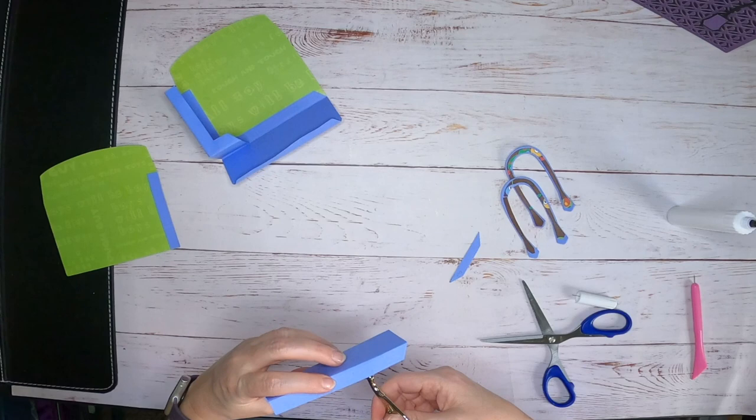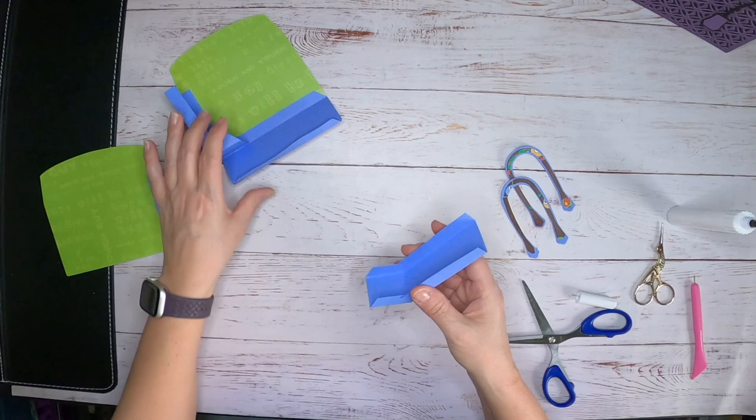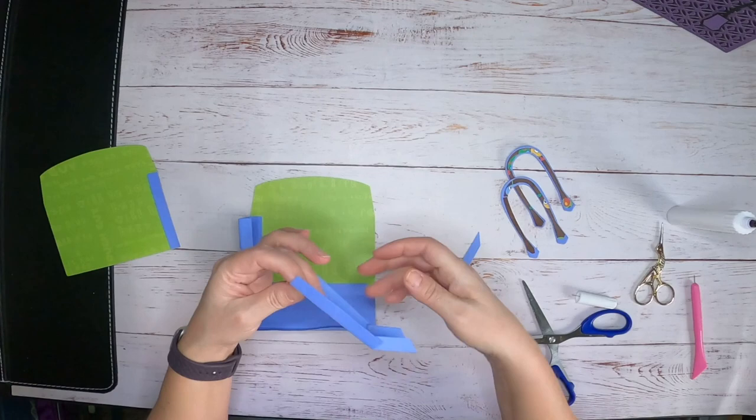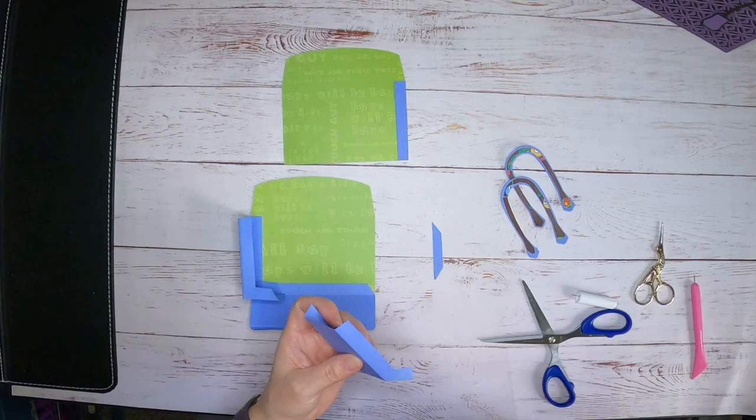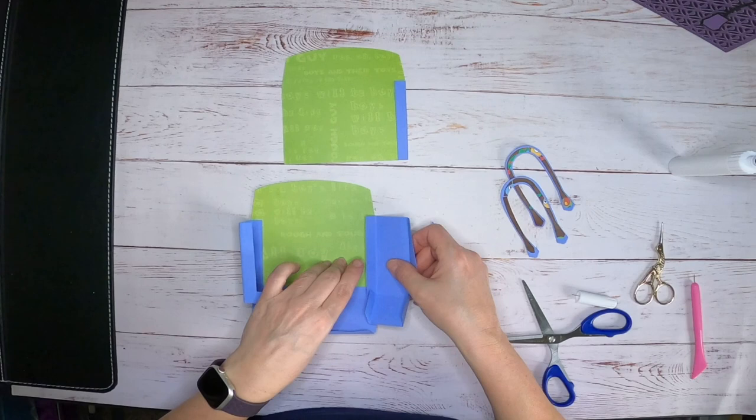And what this is going to be able to do is now it's going to pivot. It's going to go into each other. It's going to go like this. And that's going to make us a box. So what I'm going to do is put this one here. I'm still going to glue this edge to right here. So let's go ahead and do that. A birthday party treat bag, something maybe little hands can get in there a little bit easier than big hands. So let's go ahead and glue this down.